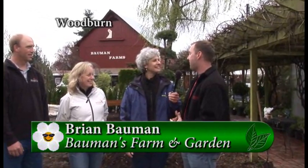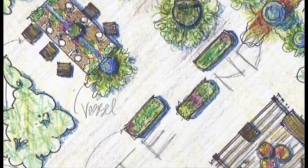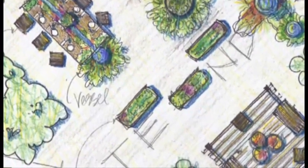We have a secret to tell you today. I'm at Baumann's Farm and Garden with Brian Baumann. Brian, what is going on behind us? We have a new feature that we're unveiling today at Baumann's Farm and Garden, and you're getting a sneak peek behind us into the construction of this, where we're taking the three pillars of landscape design, landscape architect, and the retail nursery, and pulling it all together into a really great concept of Farm at Table for people to come and see at Baumann Farms.